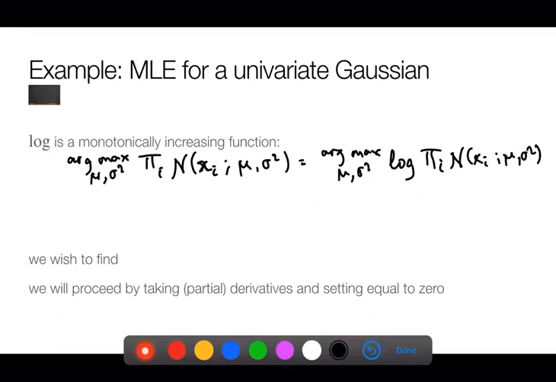Okay. Now, if I were to actually be patient and write out what this whole thing is, well, remember, a Gaussian distribution, what is it? It's some 1 over square root of 2 pi sigma squared times the exponent of x minus mu squared over sigma squared, something along those lines, right? So if I take the log of that, then this product turns into a sum first, right? So instead of a product over i, I have a sum over i of this log of this Gaussian, which ends up looking something like this. I already wrote it out just for convenience.